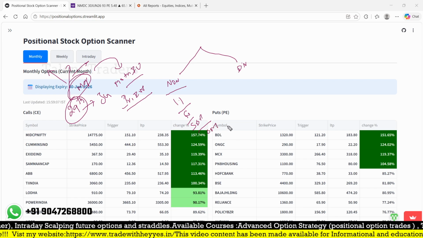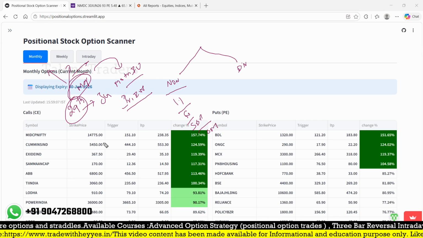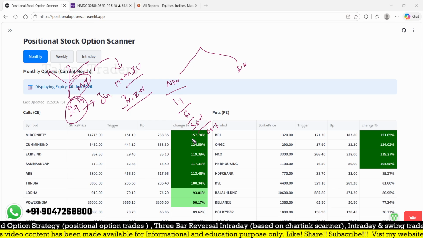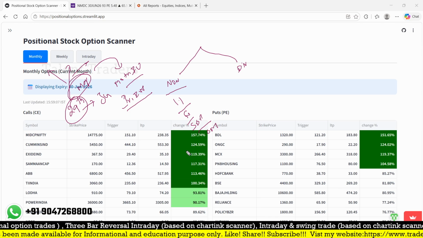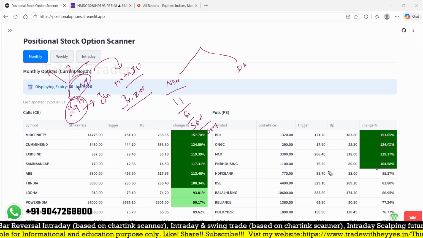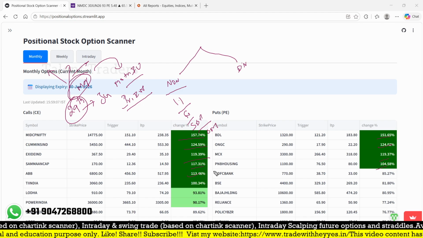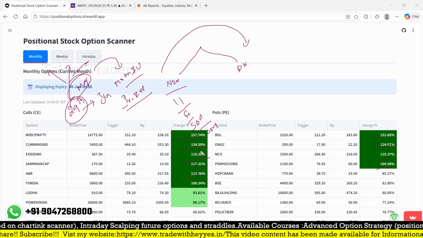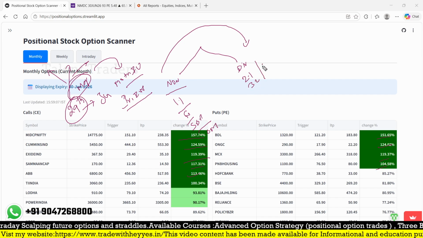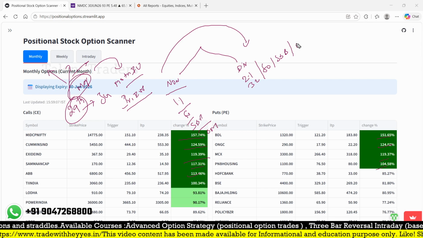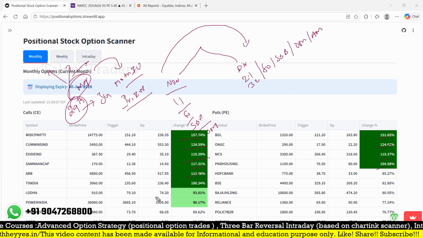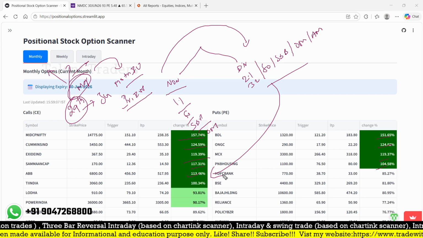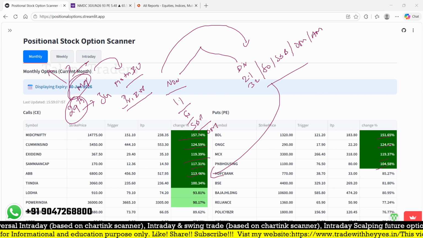For directional, we simply find out the directions. You can see these two days, from Wednesday, yesterday, and today, within three days, some opportunities were triggered. But as we already told you, this is not for positional basis, because in the last week of expiry we can't do any trade. Same as the directional picks, like 2.1, 3.2 or FO, SBB kind of strategy, or OTM or ATM, we can apply along with this particular scanner. This is the main logic we use in our strategy on directional and non-directional basis.